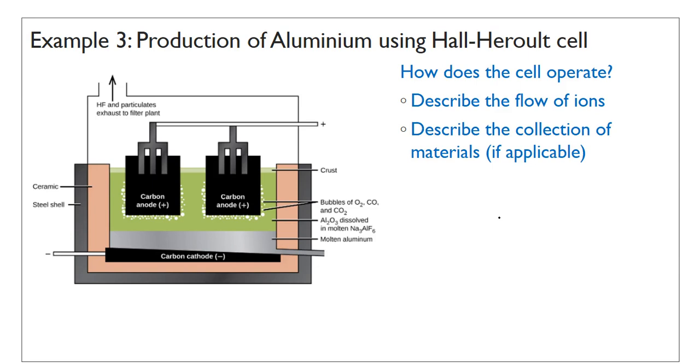All right, what's next? Describe flow of ions. I don't think you have to worry too much about flow of ions, simply because everything is happening in the same compartment, like a chamber. You only have to worry about flow of ions if you have 2 separate compartments, because you have to make sure there isn't a buildup of ions. But if everything's happening in one reaction chamber, it's not going to be a big deal.